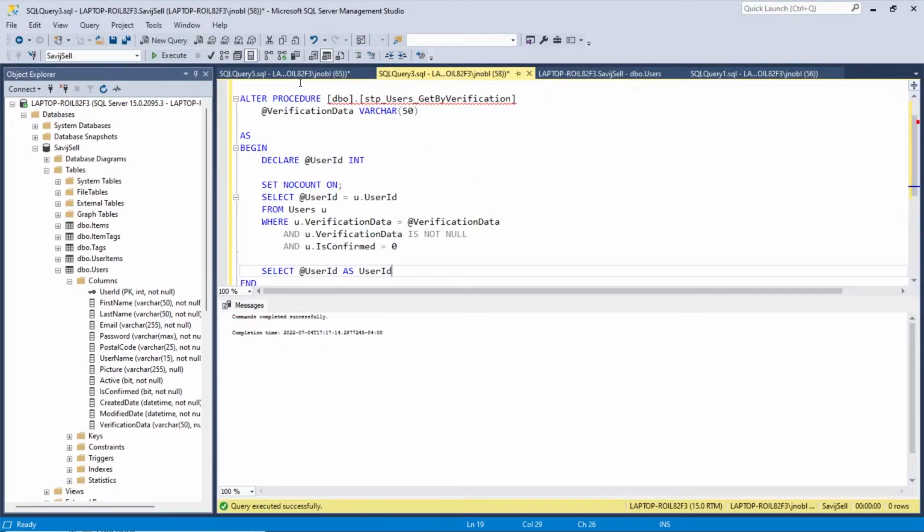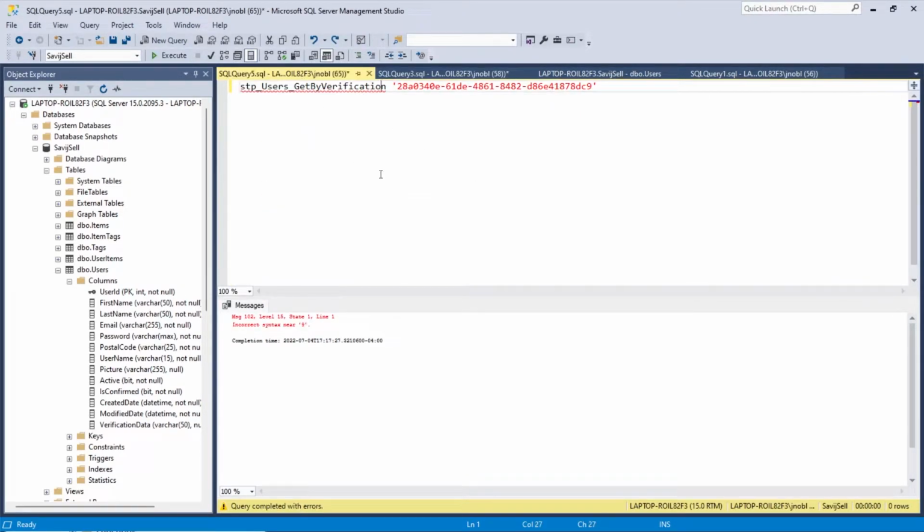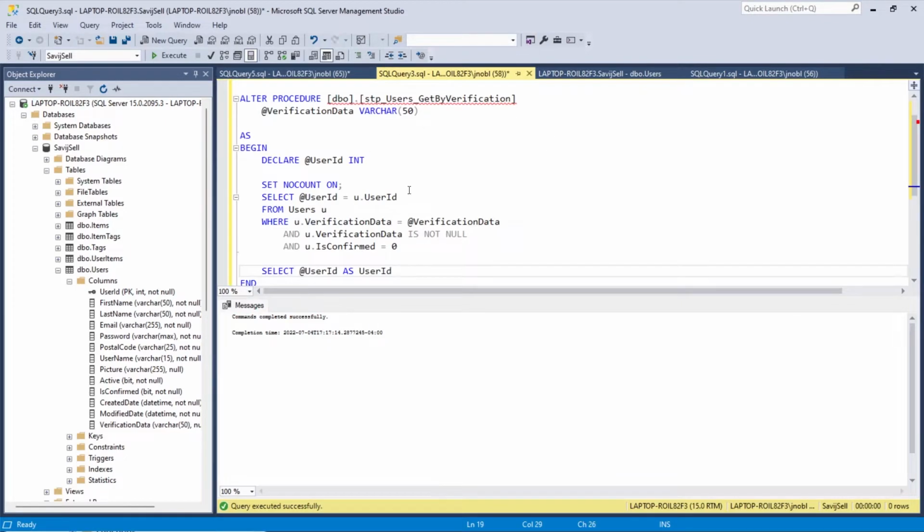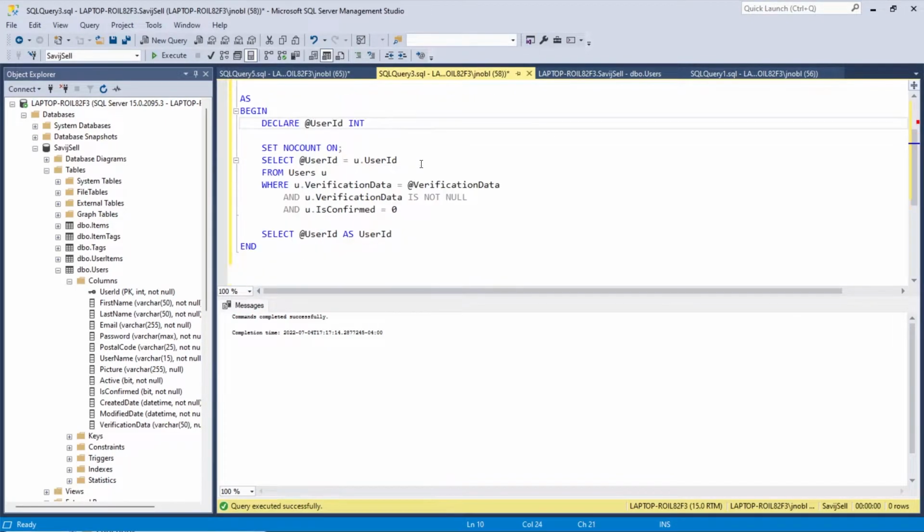So the one thing that we do want to do here is, once we run this select, we want to say if @userID is not null, then run this block.